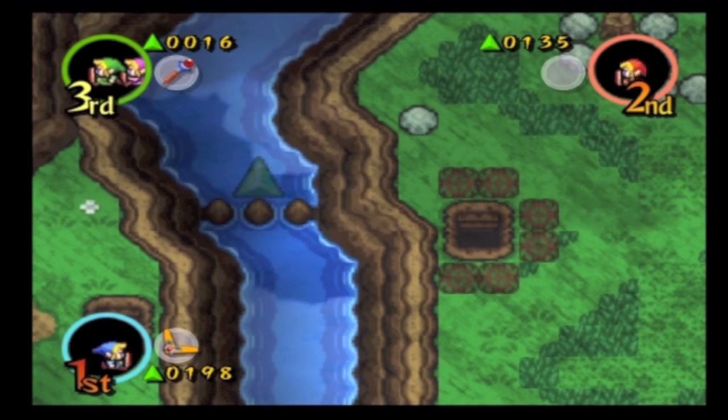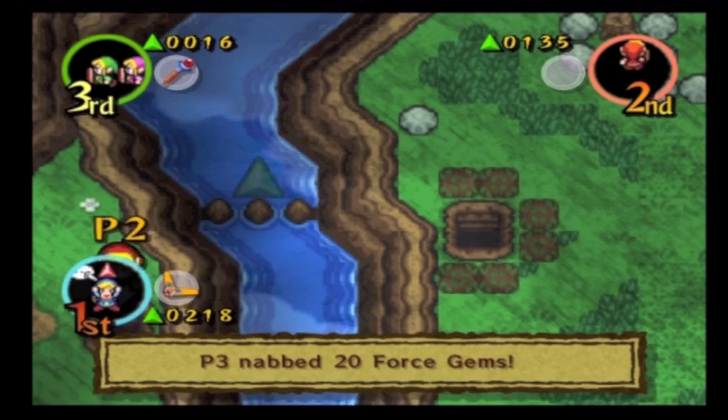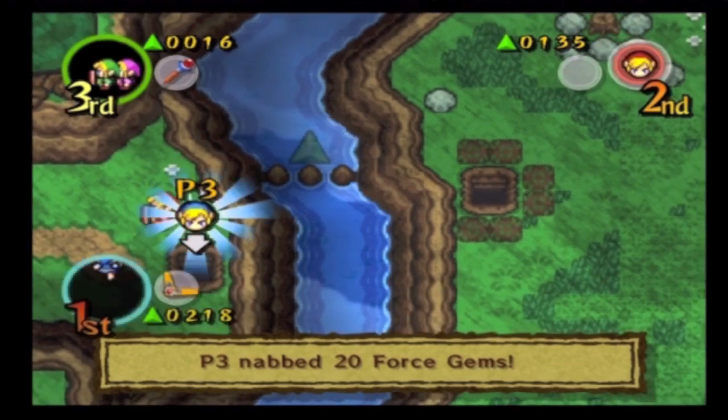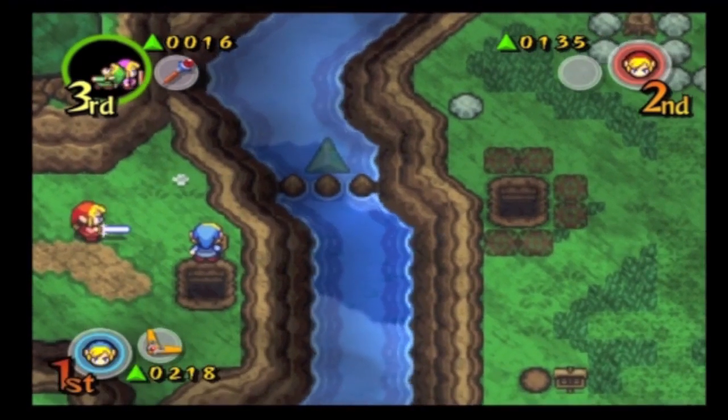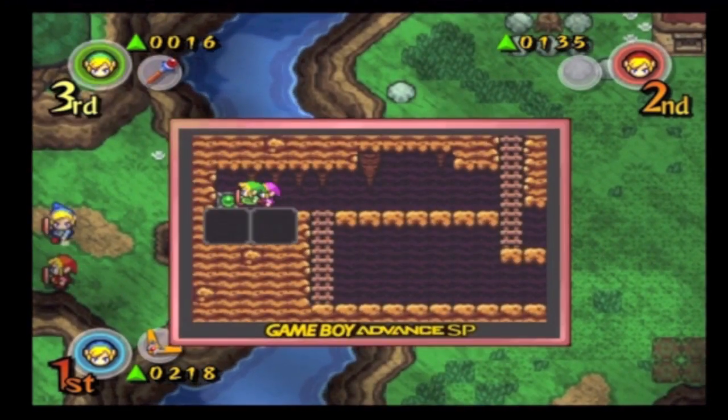Now, in this mode, as you see here, we got... You got that wrong. I'm second, Timmy's third. No. Yeah, because I'm blue, you're red. Timmy's green. Yeah. Easy.